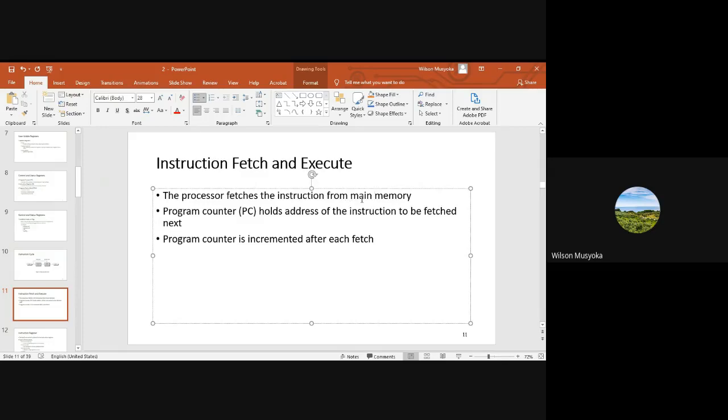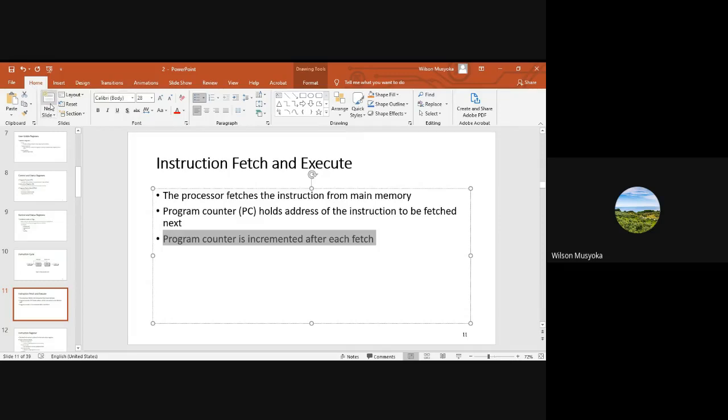Then those instructions are fed to the program counter. That is why we were talking about the register called the program counter, where the address of the instruction to be executed next is stored, and then the program counter is incremented after each fetch. So the first fetch maybe was file, open, new.